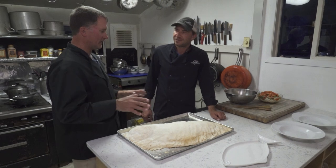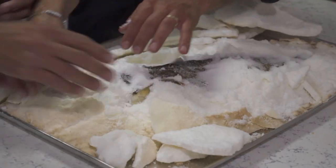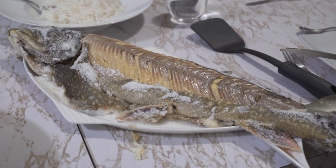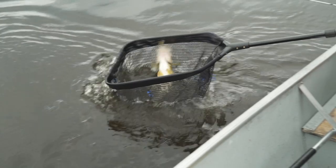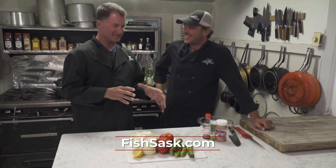Now we have it out of the oven and everything's ready. To get the fish out, there are a couple of ways — you can use a wooden mallet, but we're at a fishing lodge, we're fishermen, so we're going to hit it with our hands. None of this salt will seep into the fish. Folks, if you want to try this at home, you won't regret it. Or if you want to come up and experience a whole new way of preparing your fresh-caught fish, come on up to Lloyd Lake Lodge, visit Chef Derek Uniat, and he'll help you prepare your meals to a T. I'm Larry Ladowski from Midwest Outdoors — we'll catch you later.